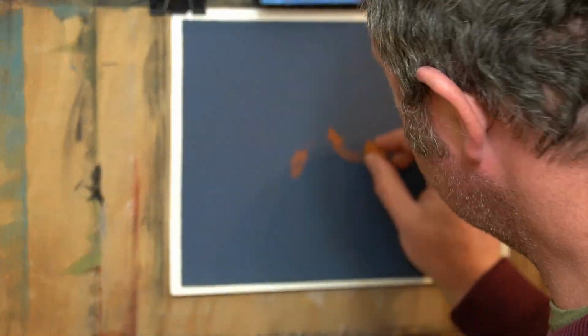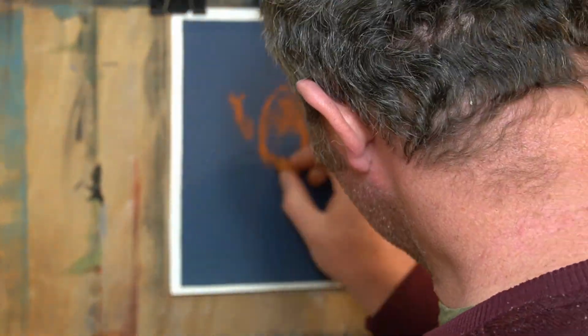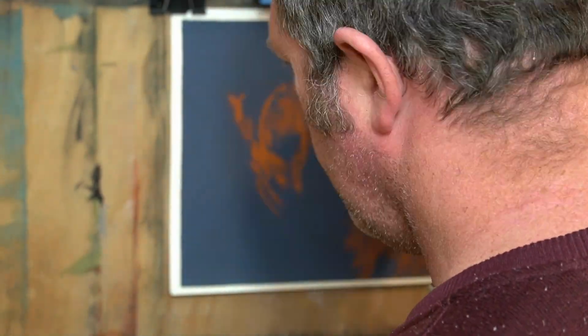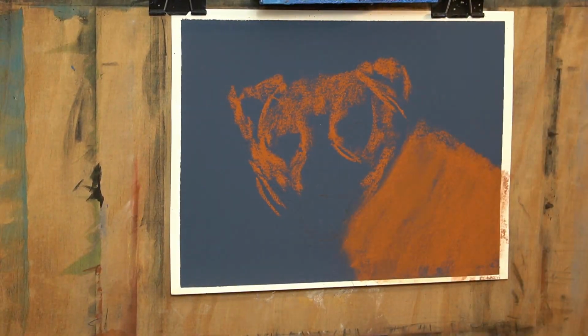Today I'm doing a pastel drawing of a pug. I'm using soft pastels for this drawing. I will use both soft pastel sticks and pencils. I don't have any loyalty to any particular brand and will be using multiple brands in the drawing.